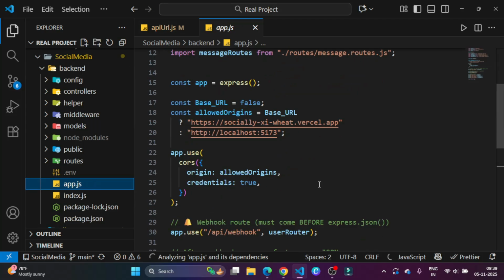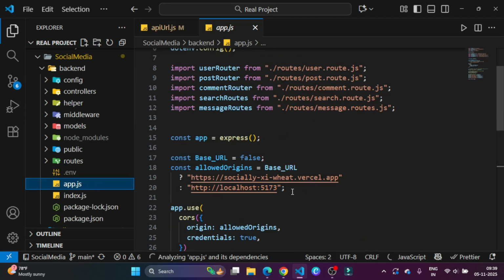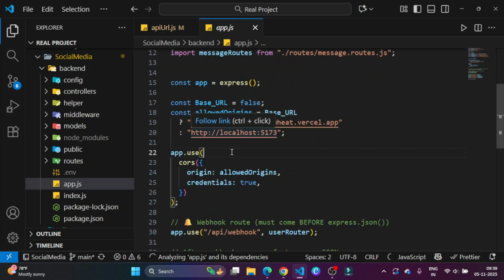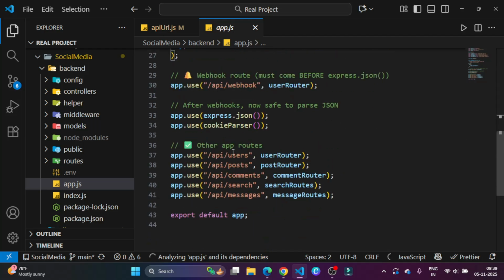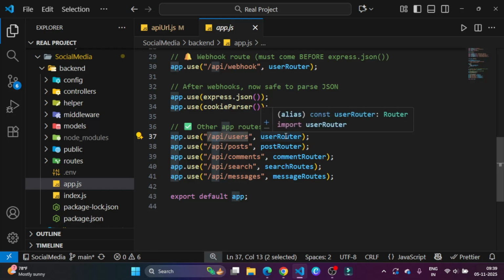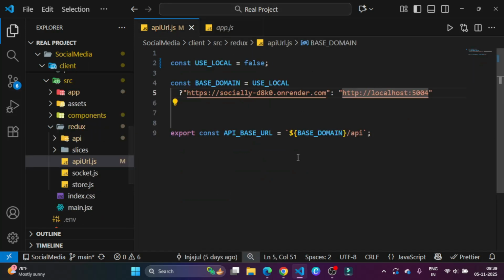This is our base, and also in the backend we are doing the same things. So right now it's false, that means I'm inside localhost, that means product development. So yeah, this is our base URL, right? This is our API, and then based on who you are dealing with, we are dealing with this route, so that's why you have to put the API slice here, right? And yeah, that is the thing.